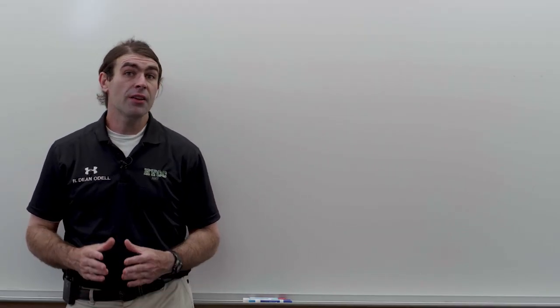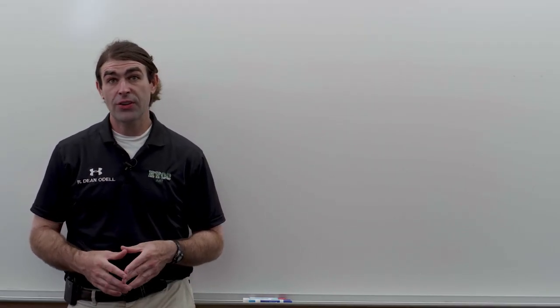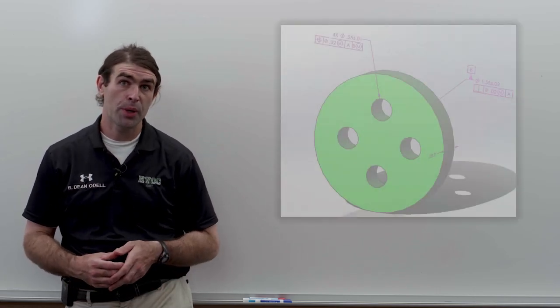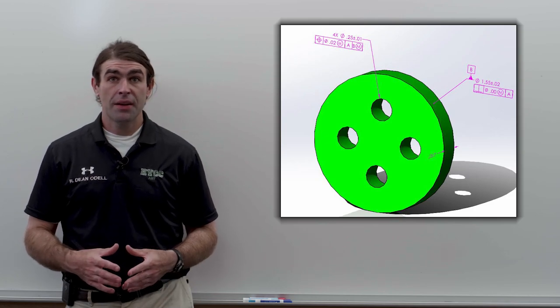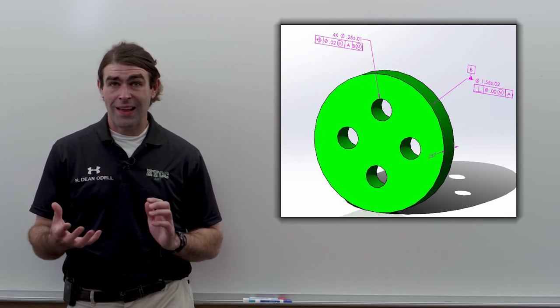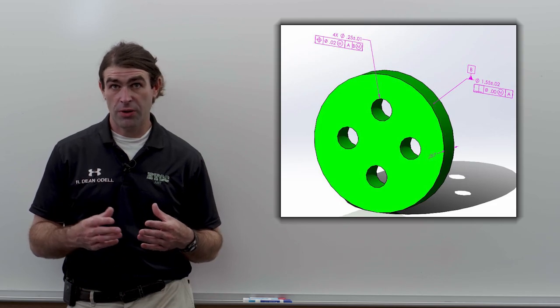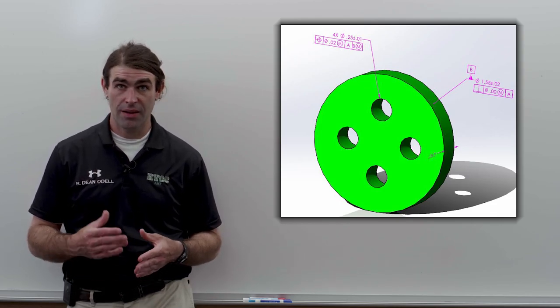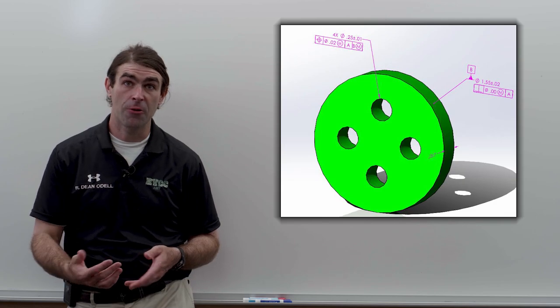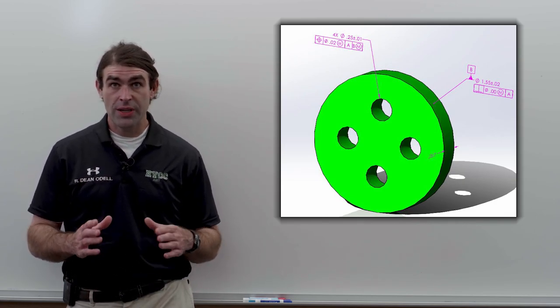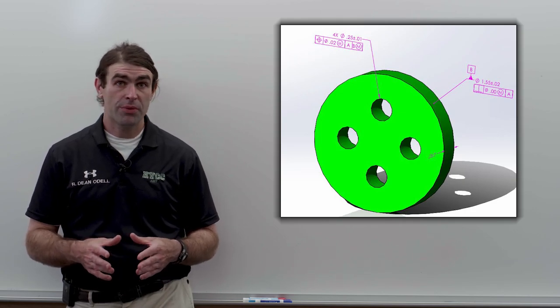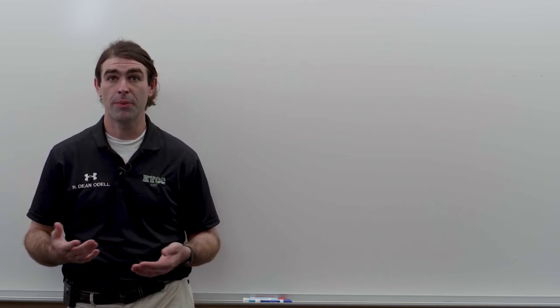Now the last little bit. New technology allows us to have 3D models, and I'll put an example up here, with dimensions stuck to them. Now this might seem a lot easier than trying to read what's known as an orthographic projection, which is a 3D model laid flat on paper. The problem is that these 3D models suffer from the same problems as the sharing files between CAD platforms. You might send somebody one of these 3D models, and they might not be able to open it, whereas anybody can understand a two-dimensional drawing.